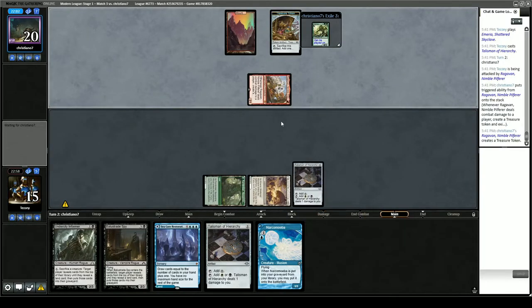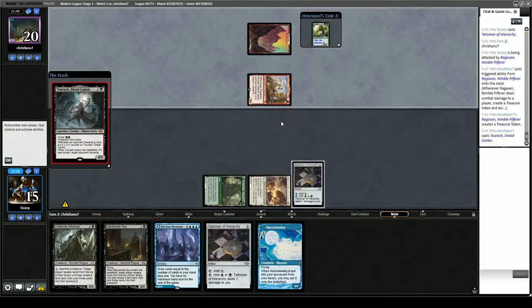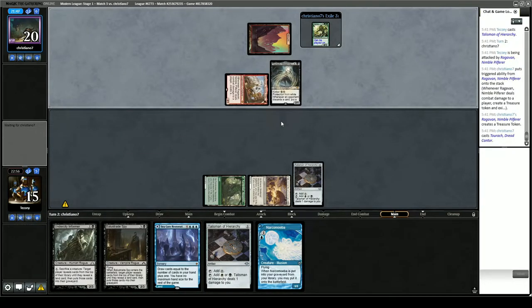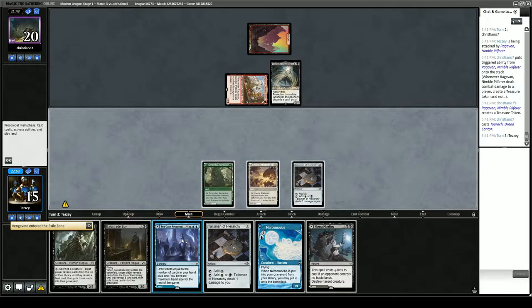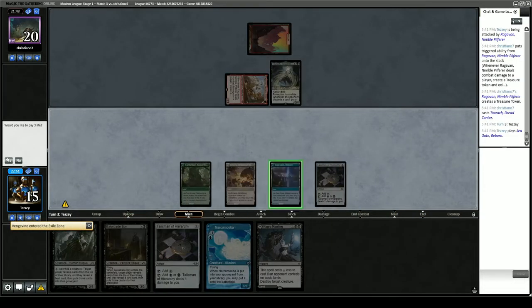Opponent exiles a Vengevine, they get a treasure. And let's see what they do. If they don't interact at all, that's great. If they go for just a Thoughtseize and don't have anything else, that's great too, because we have two ways to win. They would have to Thoughtseize our land. Okay, they go for Tarmogoyf and pass. Unless they have random Surgical Extraction here, we should just win.